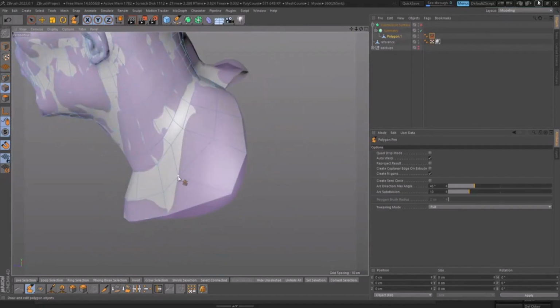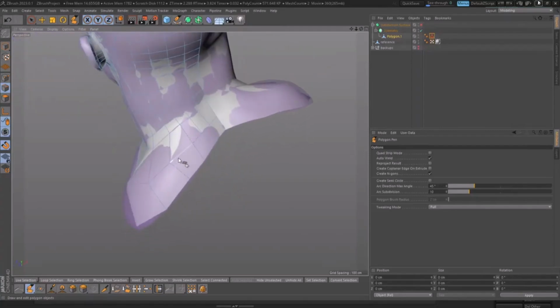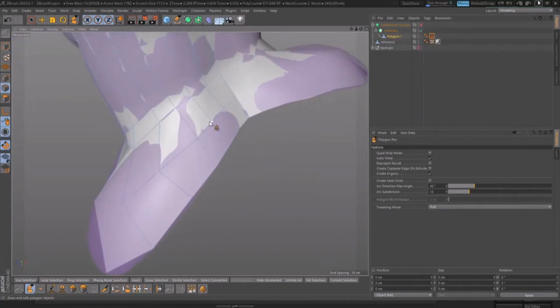I have to manually update each point for them to snap on the surface of the reference model.